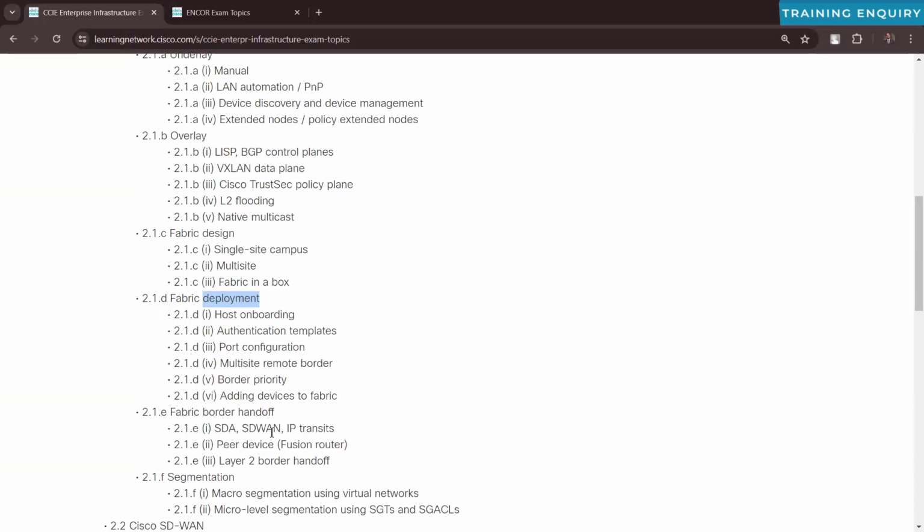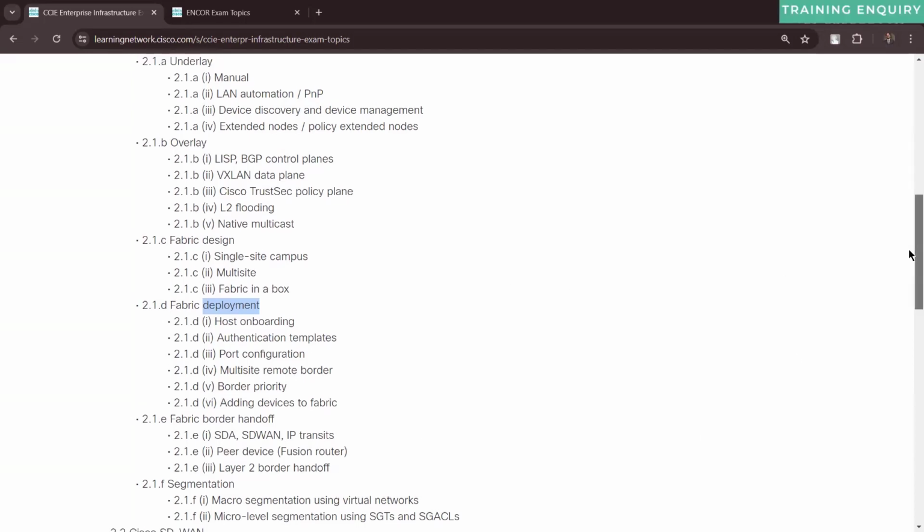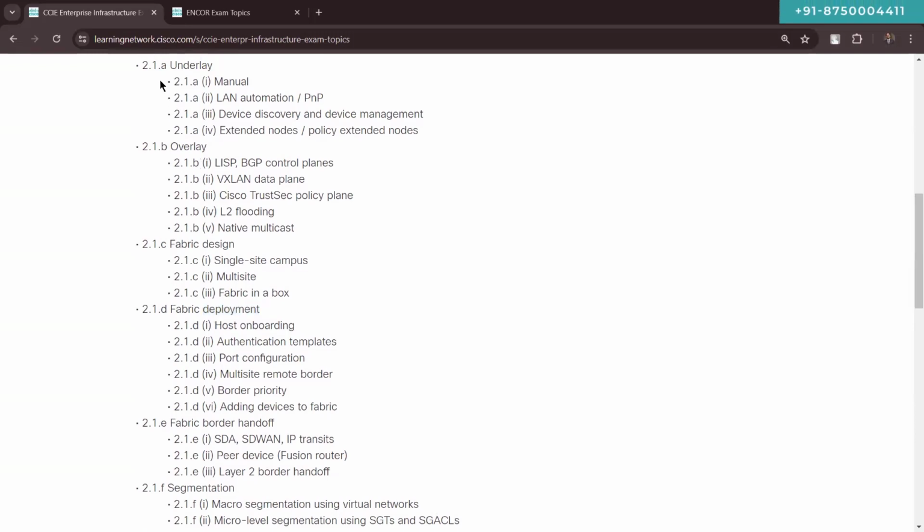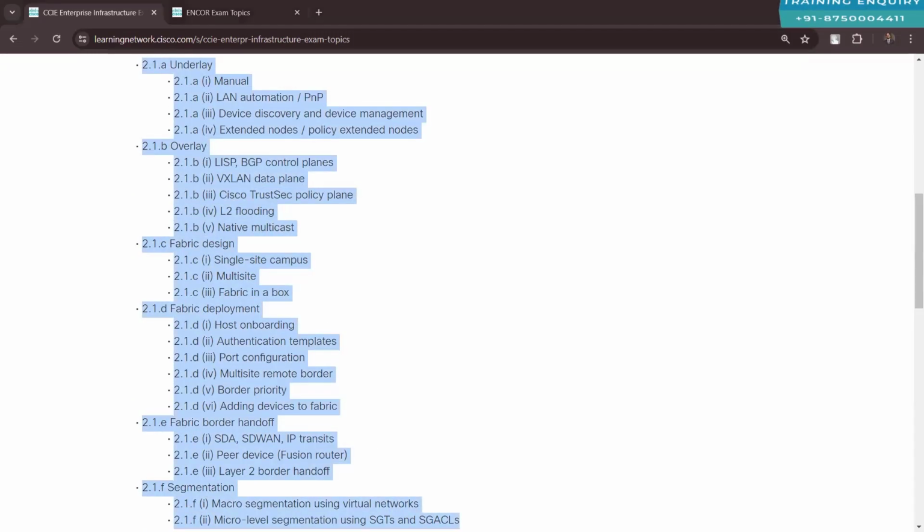Right. So any doubts from the content level? If you have any questions, you can ask. Let me know. This is what we will focus on. We will design our network, then we are going to configure it. We are going to configure the software-defined access. We will configure the SDA in our curriculum.